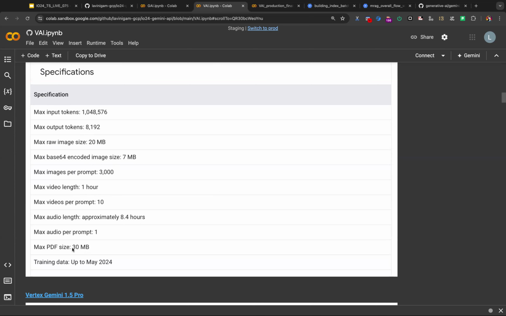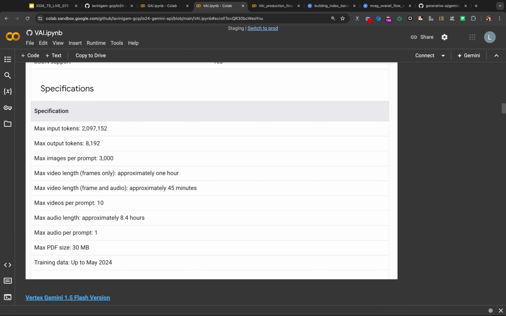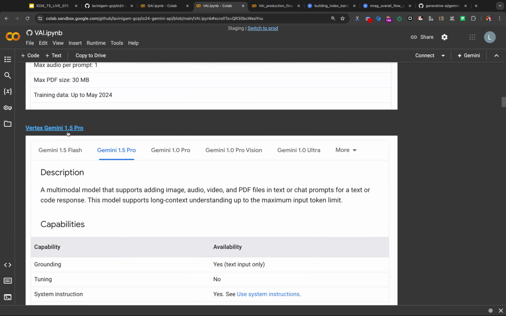PDF should be no greater than 30 MB. If you're sending images, it should be 3,000 images, 1080p in that sense. If you do 2 million, things are slightly different. And again, these keep on changing as per the token and all. But you can get this information. You can click on the links I've given, and you'll get the live version of that. Does that answer your question?